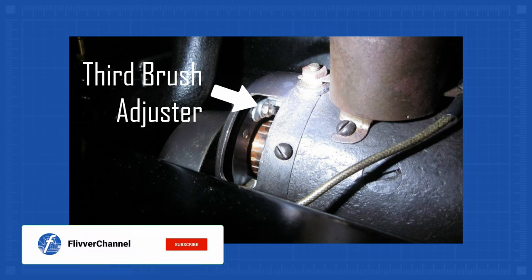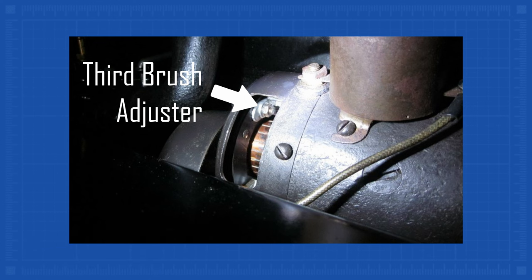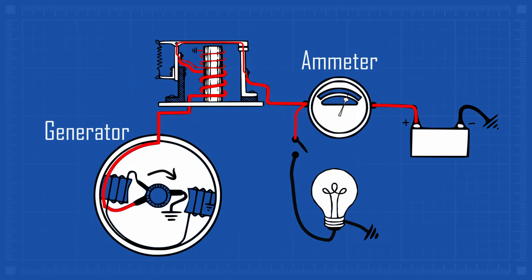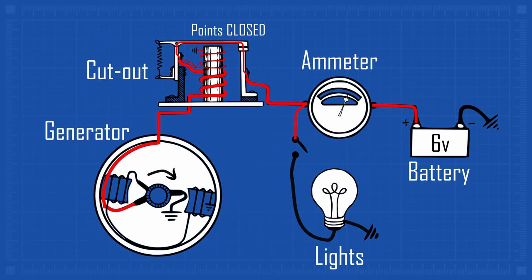The current setting is controlled by the clock position of the third brush. Most Model T owners set it between 4 and 12 amps. If the generator is turning and generating electricity, it needs to be connected to a load to dump the energy — in this case, the battery. The generator cutout ensures that the battery is isolated from the generator when the generator is not generating, and it connects the generator to the battery when it is, to charge the battery.